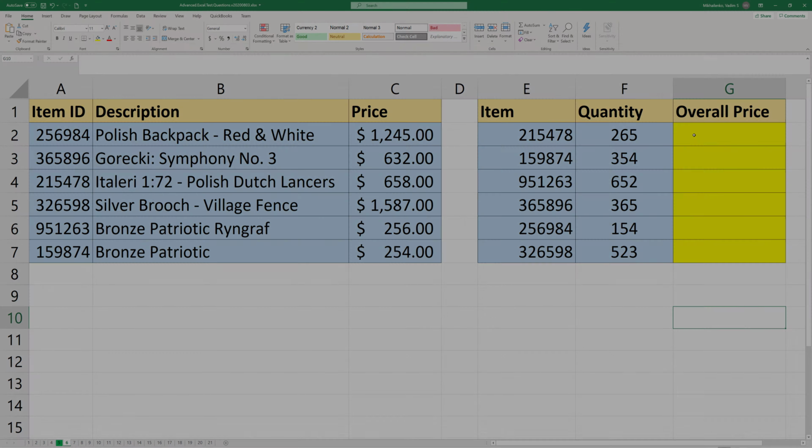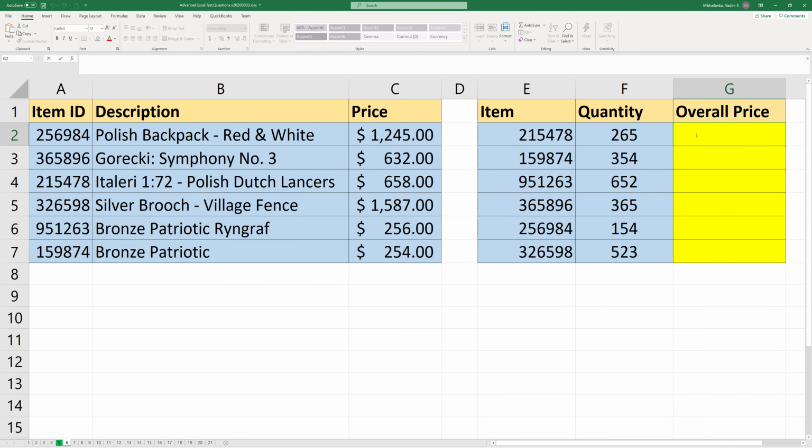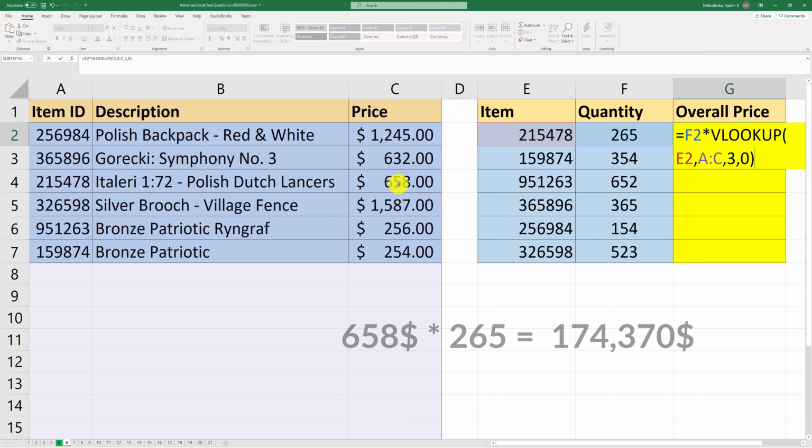Jumping back to our Excel document, let's calculate the value for cell G2 first. For cell G2, we need to take the value of F2, which is the quantity, and then look up the item from cell E2 in the range of A through C. The item price for item 215478 is $658, and we multiply it by 265.